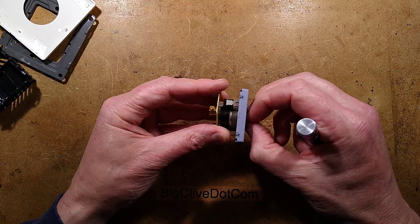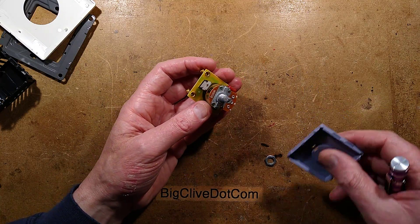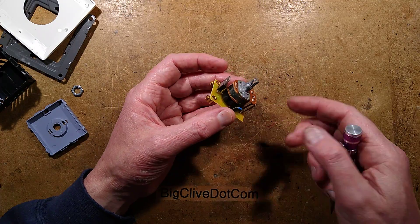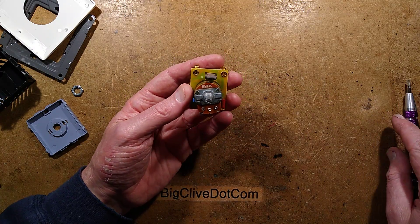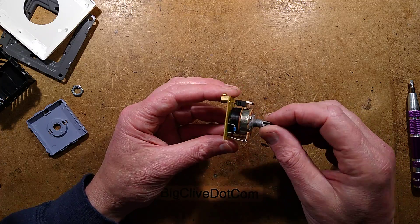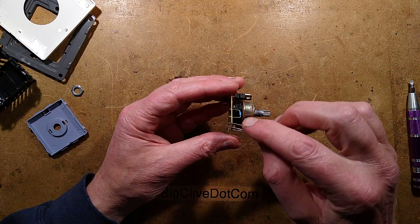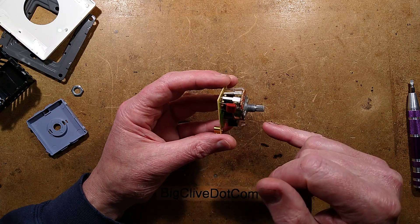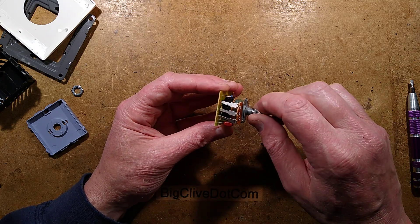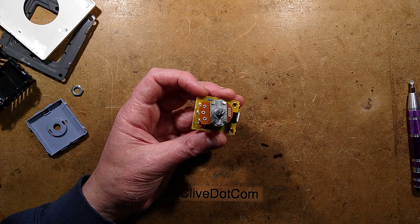Let's continue reverse engineering it and take a look at the circuitry. I can see a diac here. These often just work like a normal dimmer, and as with many imported grey market products, there's no suppression — no inductor and capacitor for radio interference suppression. There's a potentiometer with its switch, what is probably a triac, the diac in line with that, a timing capacitor, and just a smattering of resistors around the potentiometer for speed control.